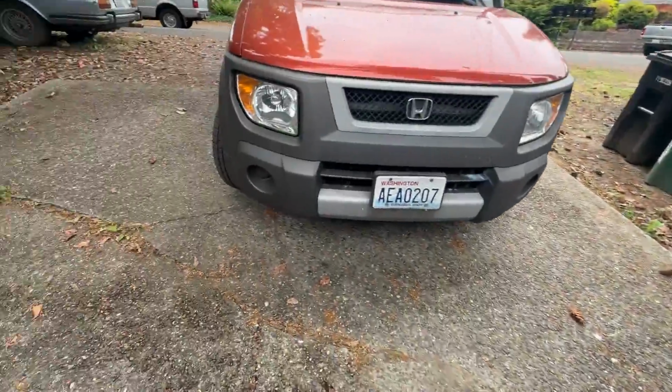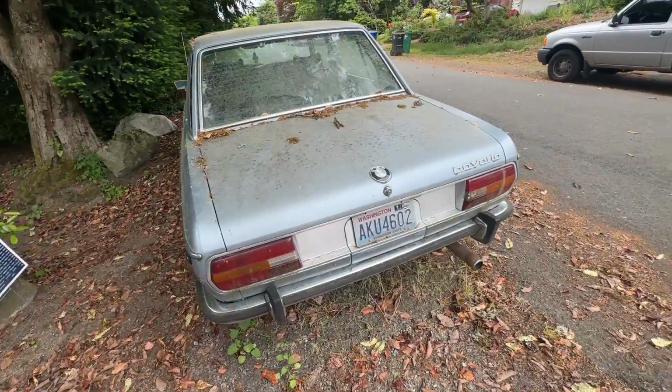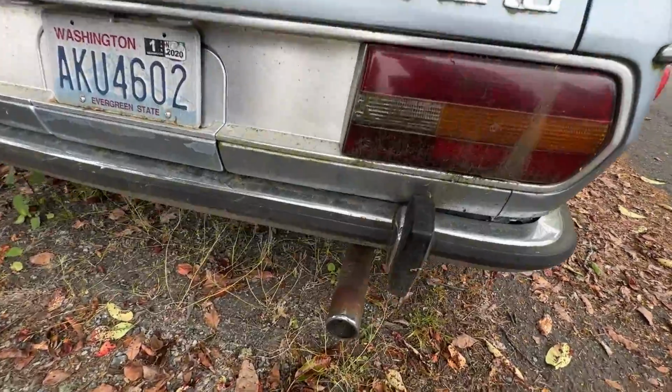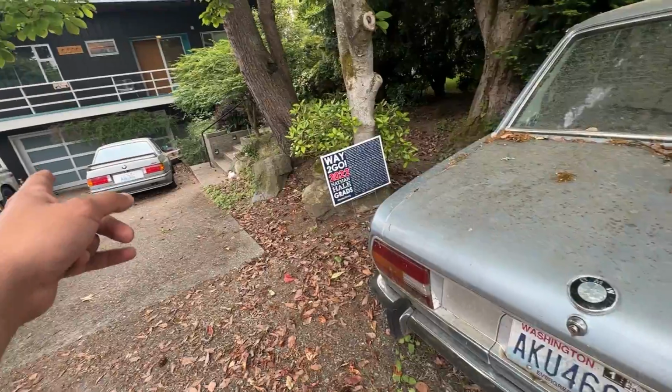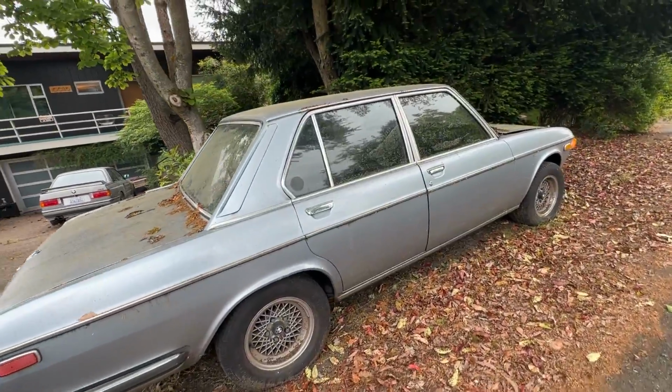Yeah. Then the BMW 2002. I think you're right. I've never seen one of these before. But look at that exhaust pipe. Yeah, just the blaster. That is insane. And it looks like the tabs expired around the same time as this one. So maybe it's the same timeline. Sat around for a while.